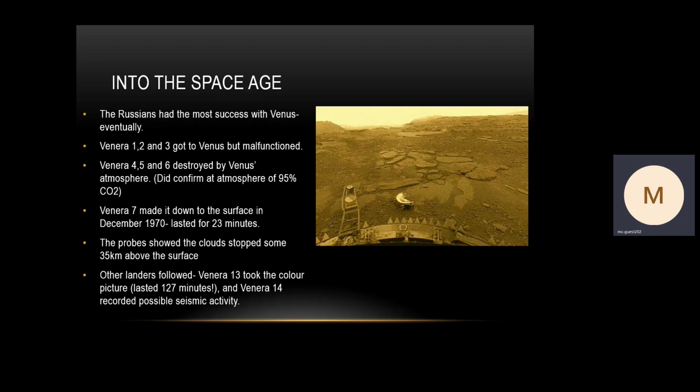But we've got this lovely picture here. You can see it's a very volcanic surface, this kind of rocky picture, and this angry, glowing yellow sky. The atmosphere on Venus is incredibly thick, and if we were standing on the surface in a pressure suit, it would be about as bright as this room. Even though it's a lot closer to the sun, the thick atmosphere makes it quite dim.